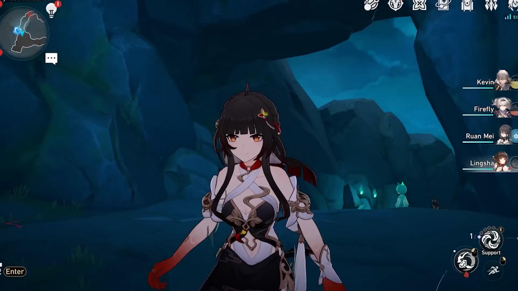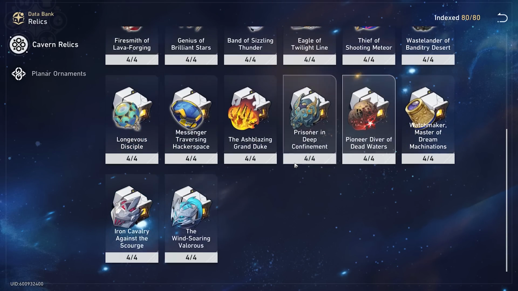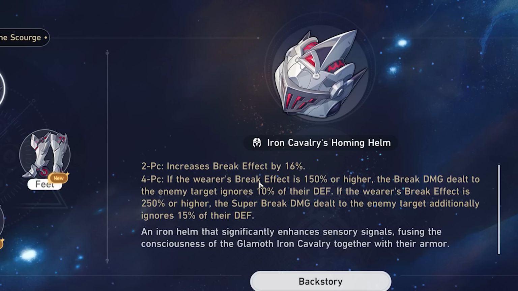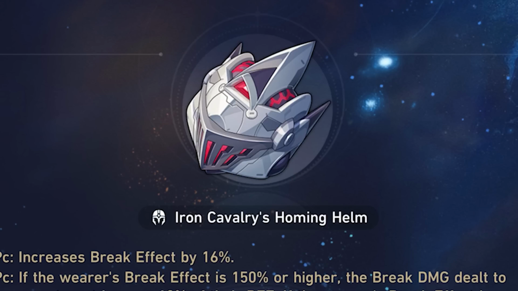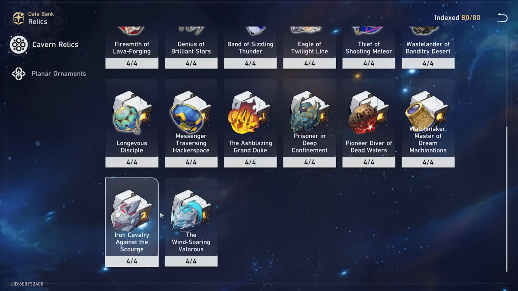And Relics are very important for Lingsha. And I want to talk about a couple of the options for her. So for Lingsha's Relics, you have a variety of options. For Break Lingsha and Super Break Lingsha, you definitely want to go 4-piece Iron Cavalry because this gives you the additional Super Break damage when the enemy is weakness broken. And this will increase Lingsha's damage by quite a large margin, honestly. If you're not using her in that team, though, specifically with Firefly, that's not a great option.